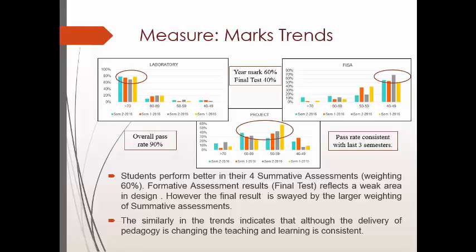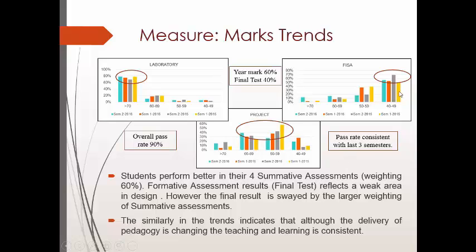So it's very pleasing to me that I noticed that in the laboratory and the project specifically, which is part of the summative assessments, there is a very similar, strong and consistent trend in the laboratory in terms of the amount of students and the grade they're achieving. This is really great. In the project, I noticed a decrease in the lower grades and an increase in the upper grades, which is fantastic. And holistically, there was a 90% pass rate in the subject, which is fantastic.